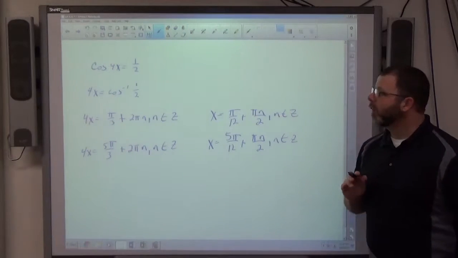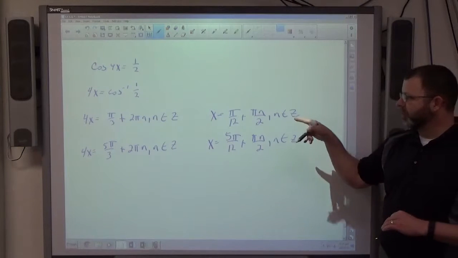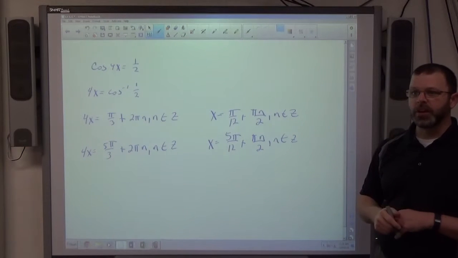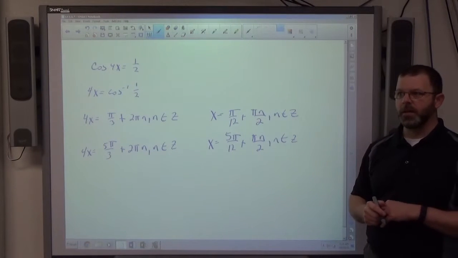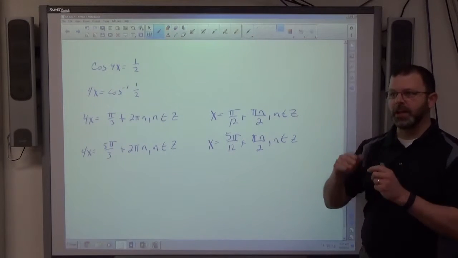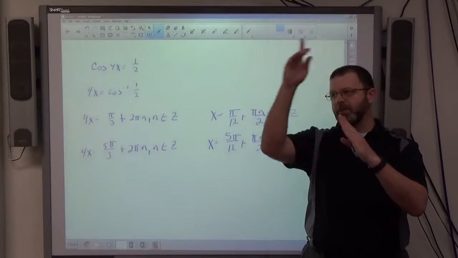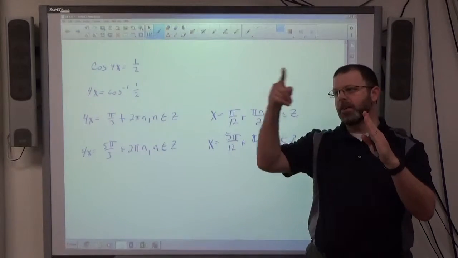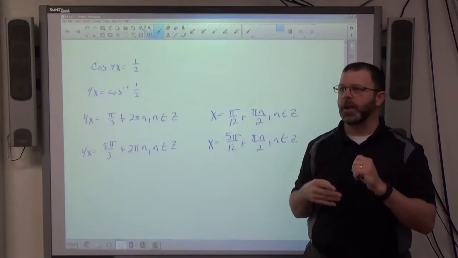Right. The only ones that are different, as far as getting infinite answers is concerned, are tangent and cotangent. Tangent and cotangent go up pi at a time. So if you get an answer for tangent or cotangent, say you get an answer here, add pi, you'll get one down there. Add pi, you get back to here, add pi, you get back to there. It just keeps on flipping around like that.